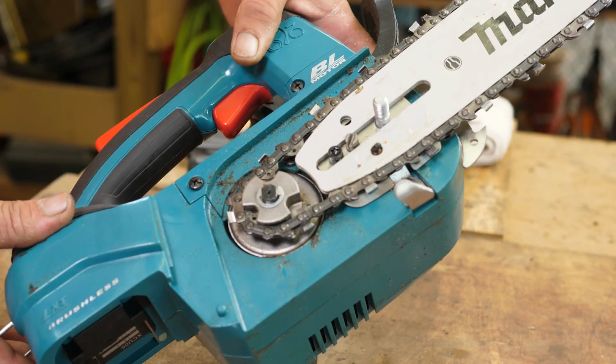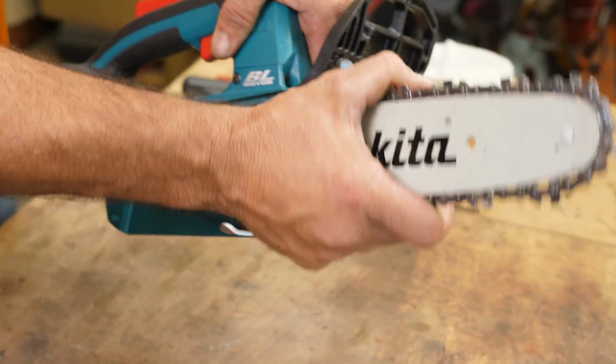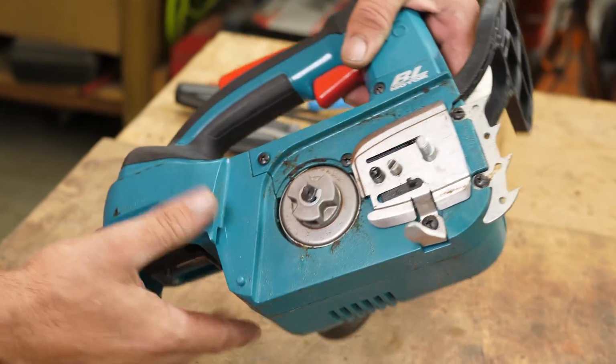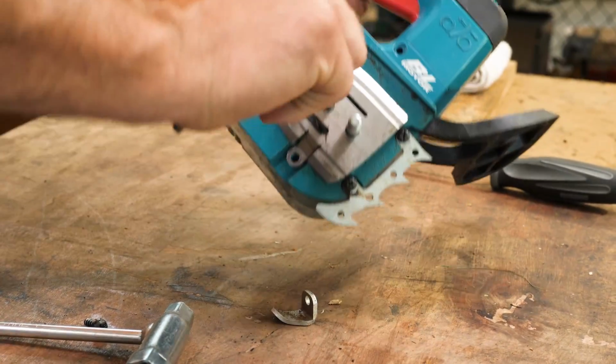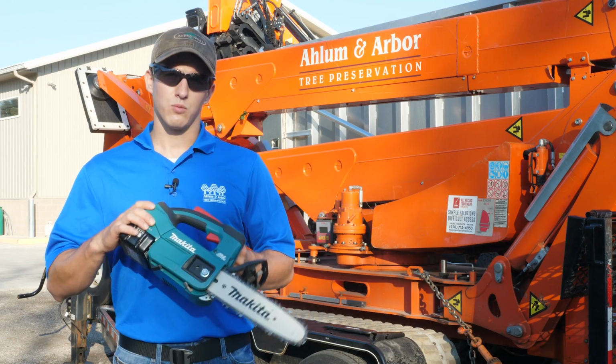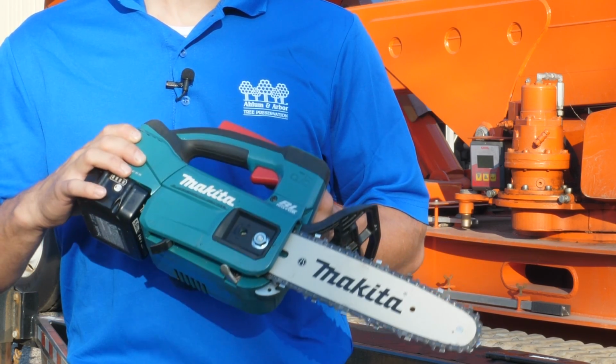Brian gives the Makita 10-inch chainsaw his endorsement as well, not only for the smaller work that his team tackles on the job site, but also for any homeowner who would be able to maintain the saw in their own garage, given its simple design. Overall, the team at Ahlum Arbor were impressed by this 18-volt Makita chainsaw.